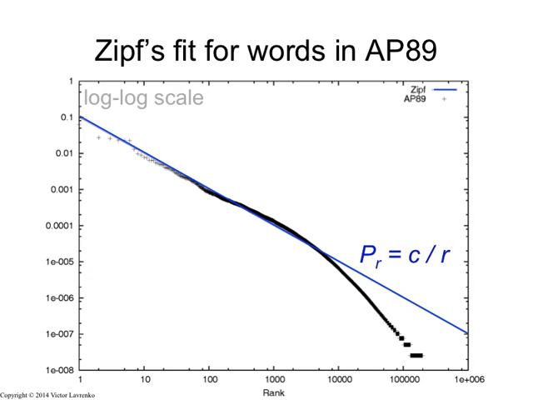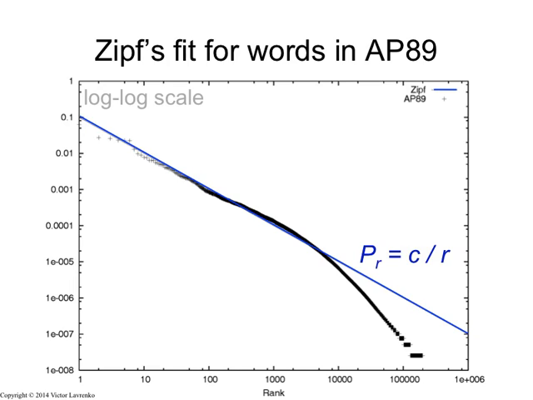So if you plot it graphically, this is what it looks like. That's our Associated Press corpus. I'm plotting rank on the x-axis and probability, which is frequency divided by the total number of tokens, on the y-axis. Now, it actually looks a little strange. That's because I'm plotting it on a log-log scale. Why am I doing that? What if I plotted on a linear scale? You wouldn't see anything, because the plot of 1 over x looks like that. It'll hug the axis, so you wouldn't be able to see anything. So it's a convention to plot these things on a log-log scale.